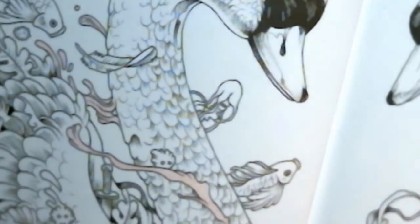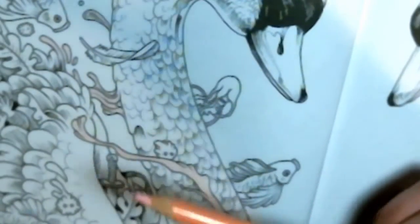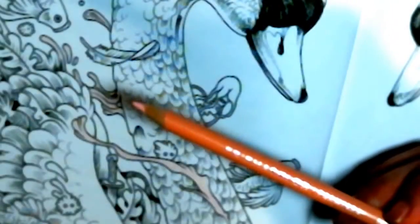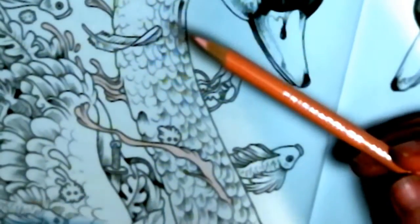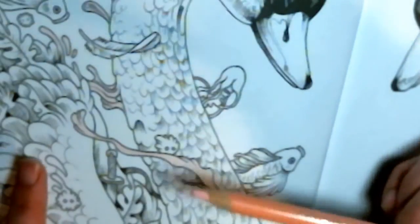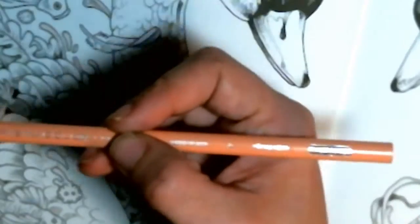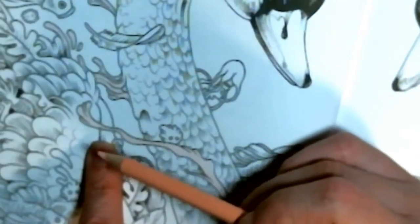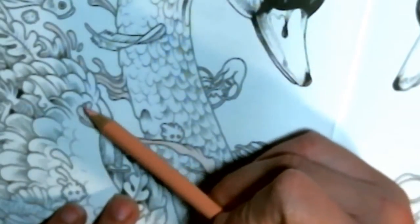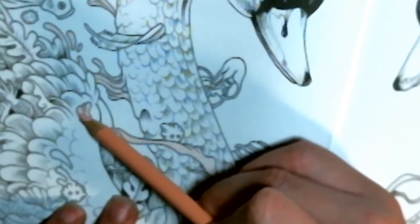Then when I'm coloring, a lot of people hold the pencil way down here and go to town. For Prismacolors, the best way to get the absolute best results is to use a lot of really light layers. So if you're not a patient person and you're not really willing to work at getting the best possible results, colored pencils probably aren't the medium for you. So holding your pencil up here, basically in the middle, you're going to find your area, and I've already been over this, but I'll go over it again. You're just going to put your tip down, and you're going to go in really small circles.